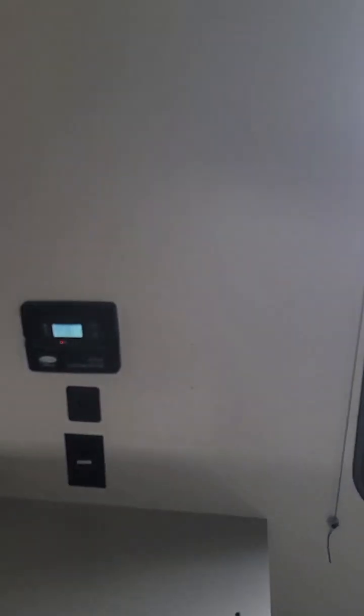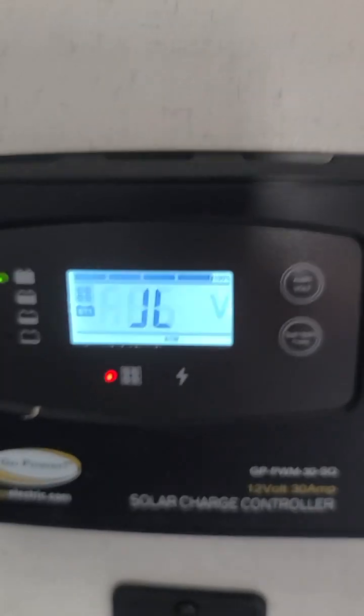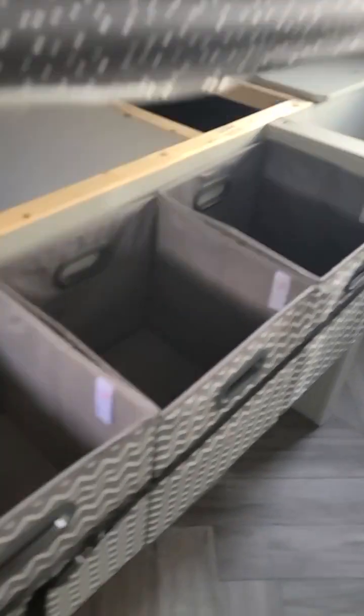Now we're going to go into the bedroom. We do have a hookup here. It does have a closet here in the very corner — lots of room there, and these shelves are removable. It's kind of a dual feature. Plug here, USB port there on each side. You can see the solar charging system going right there. Cabinets on each side, more storage here, storage up above here, and of course the floor closet. Now this bed will pick up — there are four more totes under there, and you've got a lot of storage under here.